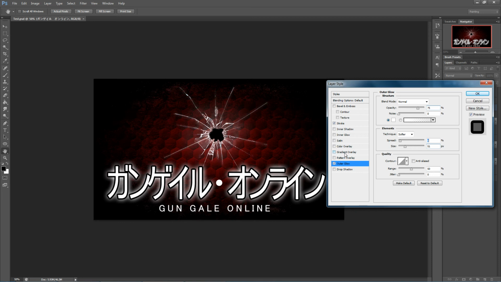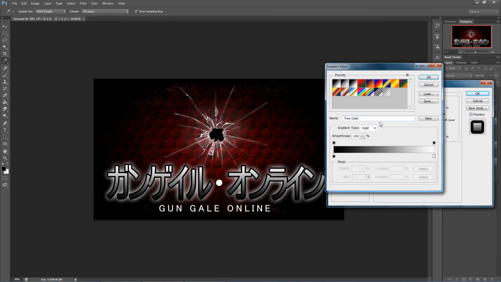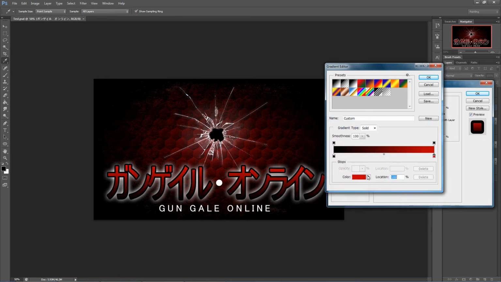The text is still kind of boring right now, so we can go with a gradient overlay. And well, red seems to be our theme right now, so let's gradient it black and red. And then you can mess with the balance for where you want the mixing to begin and end.